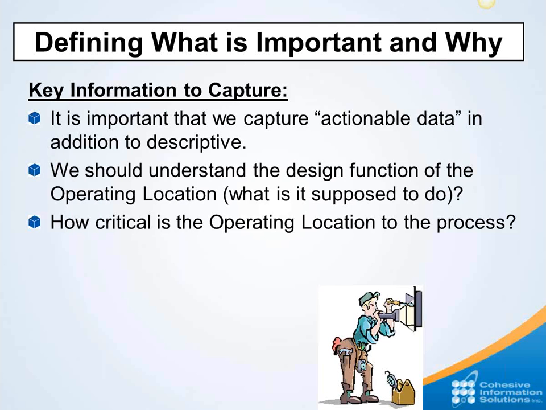So we chose to focus on an operating location, and an operating location not being a physical location, but an operating location as represented in a design diagram such as a P&ID or other type of design drawing for major components. That defines a component within the system or process that's needed to support the design, and then the asset is the equipment that we buy to meet those requirements and install in that operating location. Taking that approach, the criticality and consequences of failure are static based on the design of that operating location.